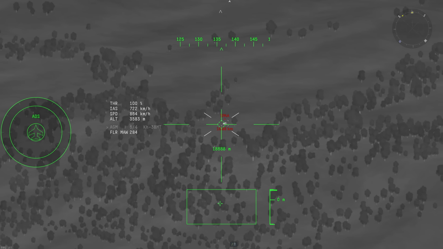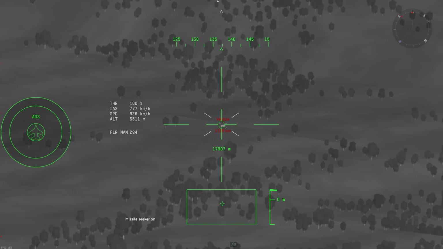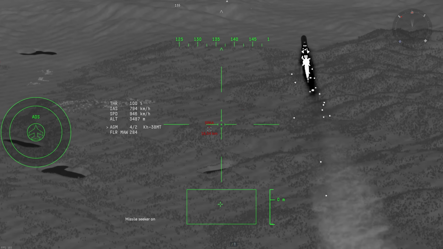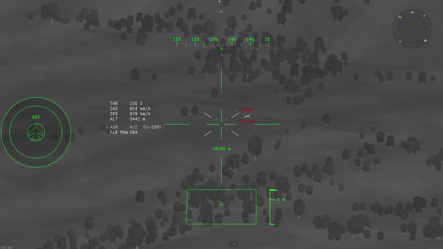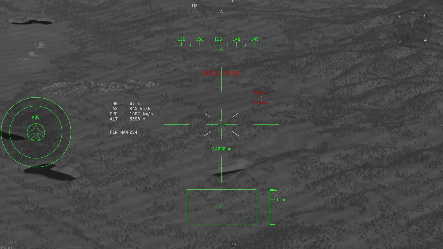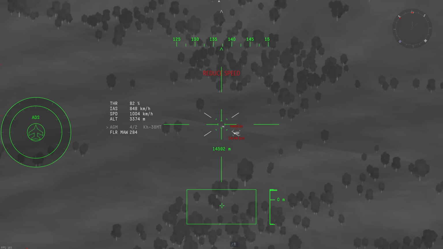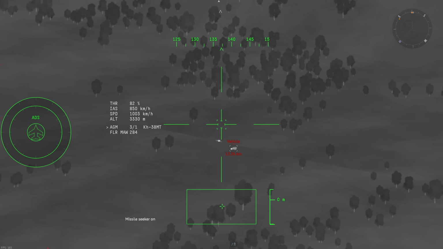These, of course, are the KH-38s, and these things look very impressive. They have a decent-sized warhead, but the big thing for me, at least, is just how fast they are and how much range they have. These things have a 40-kilometer launch range. Now, of course, that is over the ground, so you're not actually going to be getting hits at 40 kilometers in a real game. But the fact that they have that much kinetic range means that they are very effective at shorter ranges as well.